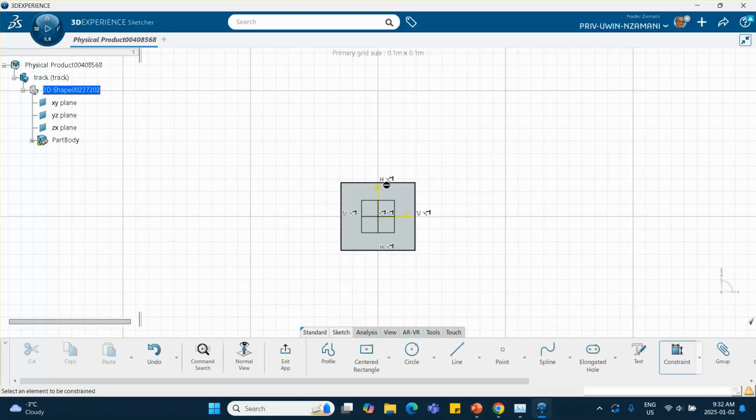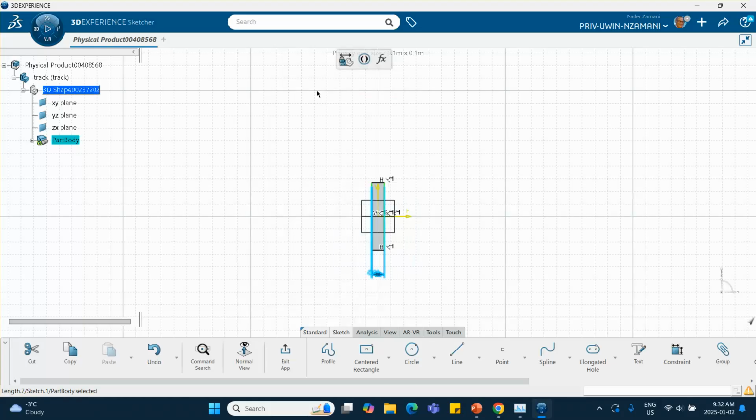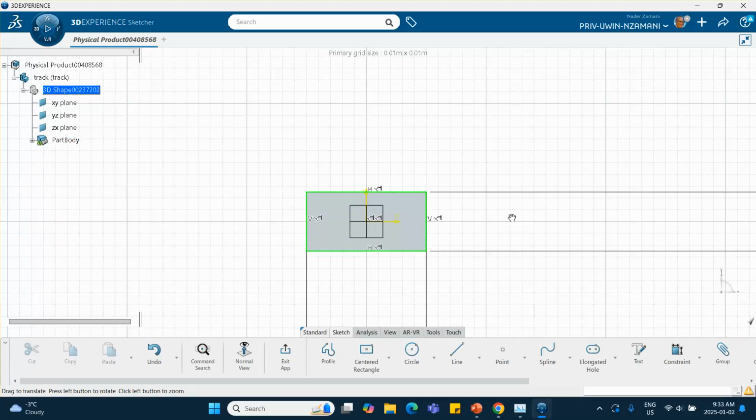Oh, I'm sorry, this is a track, right? So let me make it 10 millimeter, fine. And this height, I'm going to make it 5 millimeter. No particular reason. There we are. And exit.